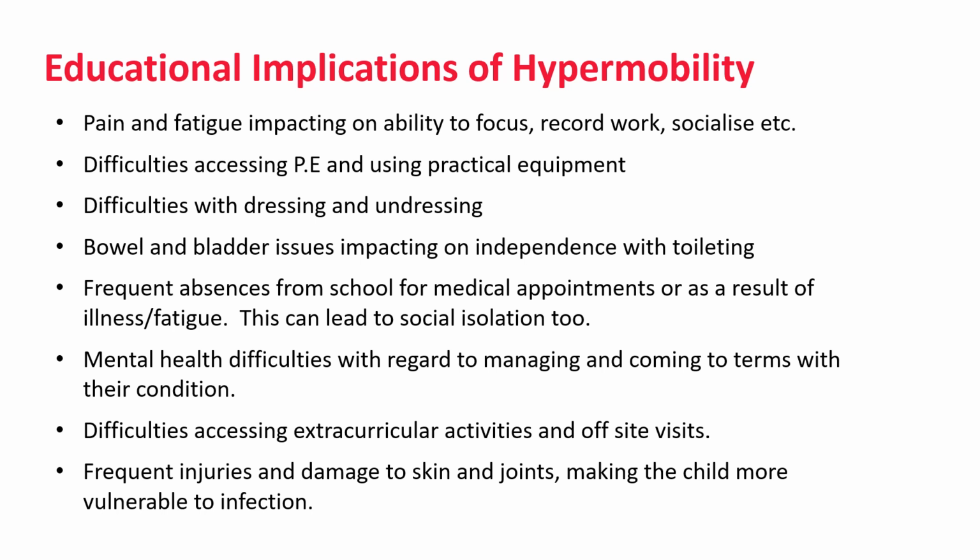Frequent absences from school for medical appointments and as a result of illness or fatigue. Mental health difficulties with regard to managing and coming to terms with their condition. Difficulties accessing extracurricular activities and off-site visits. Frequent injuries and damage to skin and joints, making the child more vulnerable to infection.